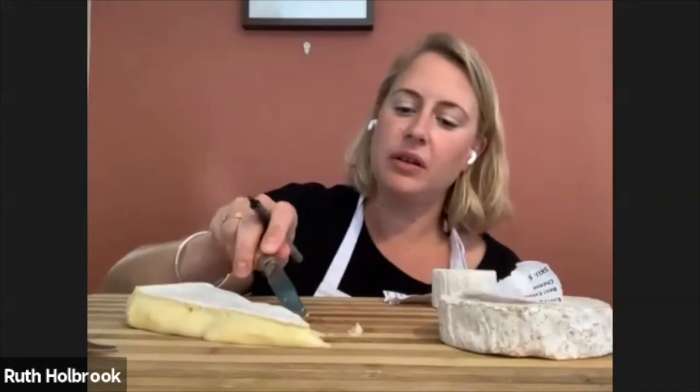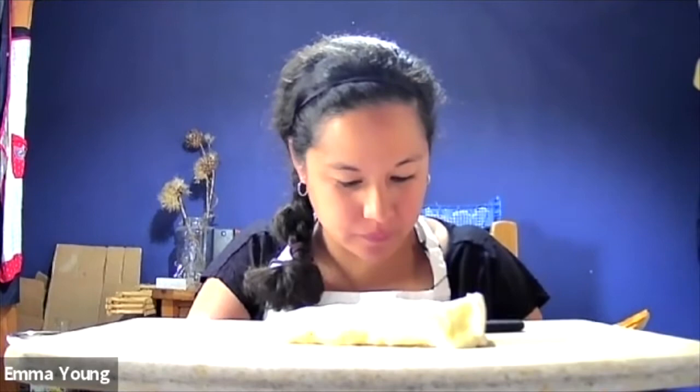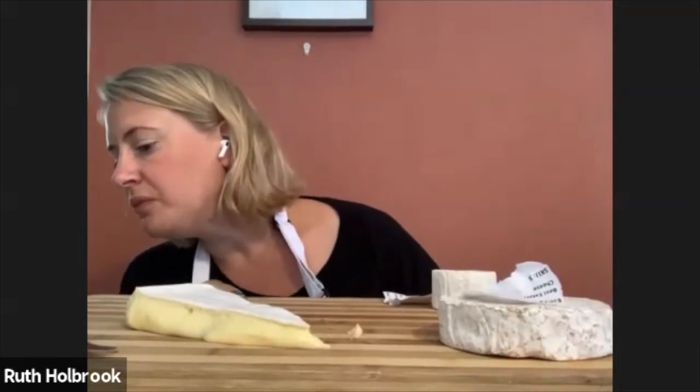What do you think of the flavour? Need to be wary of eating too much cheese this early on, but nonetheless. Yeah, it's towards the milder side, certainly. Absolutely. I think it'd be a good crowd pleaser. Yeah. I think it's quite nice and safe. It's correct. It's clean. It's not trying to be anything too bold, but there's no fault in the flavour. I agree. Crowd pleaser. Yeah, definitely. Aftertaste.